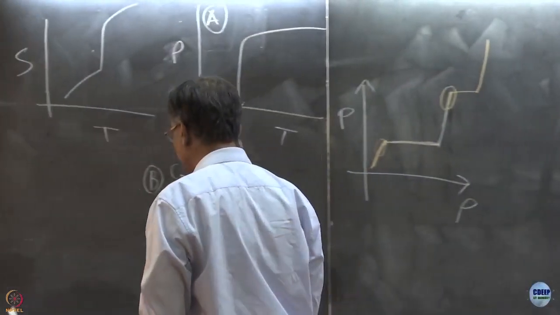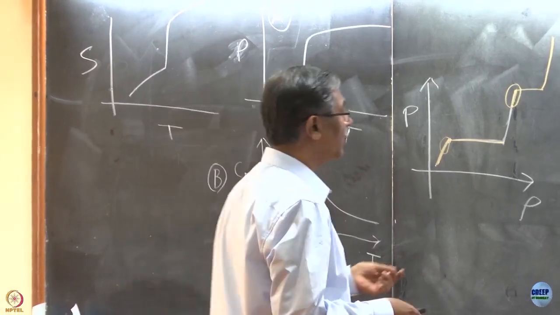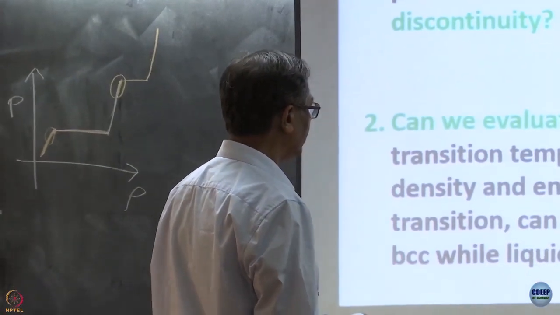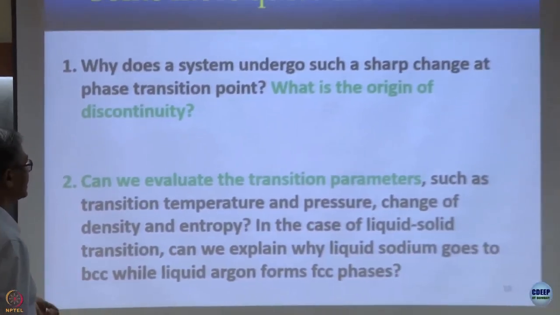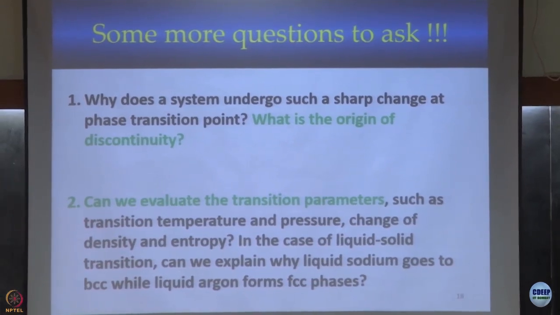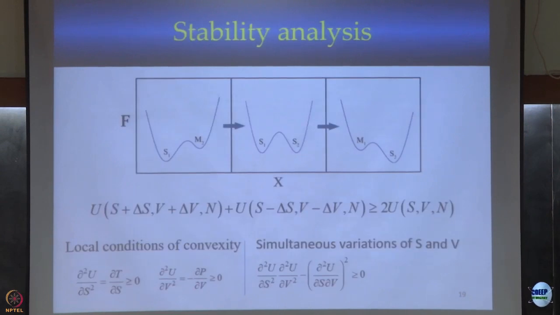That is an explanation at the macroscopic level, but we want to know a little bit more than that, and we also want to know why certain universal characteristics emerge in these kinds of things and what allows us to calculate the transition parameters. Okay. So here certain things are there, we are not going to go too much into it. This is just what I said, free energy stabilization. So free energy against an outer parameter x, which can be density or temperature. Then you have solid and melt, m is the melt. Then this is the stable phase, s is stable and the other is metastable, with the lower free energy being stable. At coexistence they have the same free energy, both are stable, but when you lower the temperature or increase the density, it goes to the other phase.